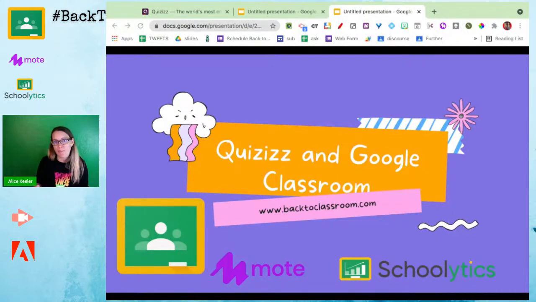Why am I going paperless? Why am I using this digital tool? Not so I can be paperless, but getting data helps me to better address student needs. I know much more accurately and quickly who needs help. How do I reteach? What do I need to do to address what students are weak in or what their strengths are and help them to move forward? How do I differentiate? How do I give different students different things if the burden constantly falls on me to grade it? So we're going to take a look at Quizizz today.